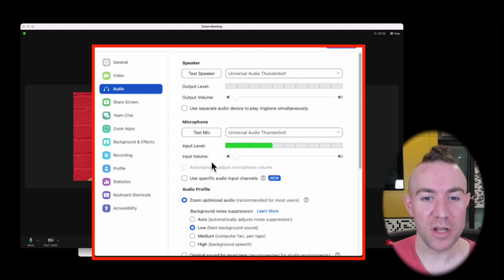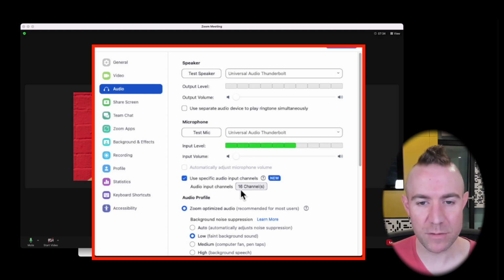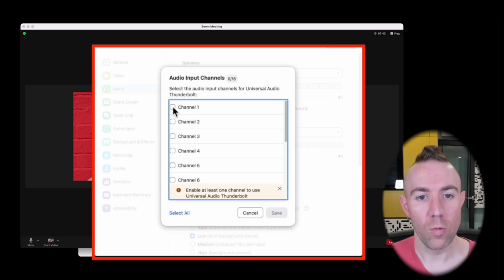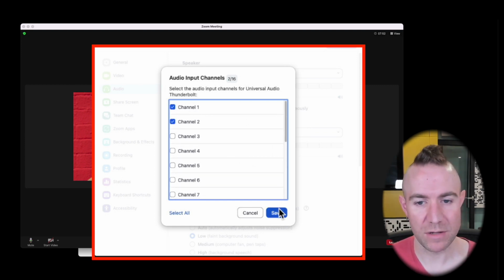Okay. You're going to go down to this new button, you see that? Click on Use Specific Audio Input Channels. Yours might say 8 channels, 16, 32. Doesn't matter what the number is. Just click on this right here. Opens a new window. Click on Clear Selection. Click 1 and 2. This is for if you have 1 or 2 microphones. And that's it. Everything else is unchecked. You see that? Just 1 and 2 are checked. I'm going to click Save.